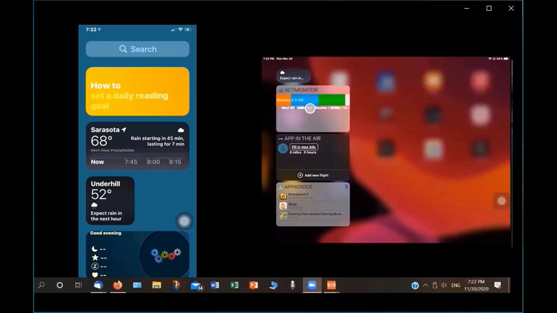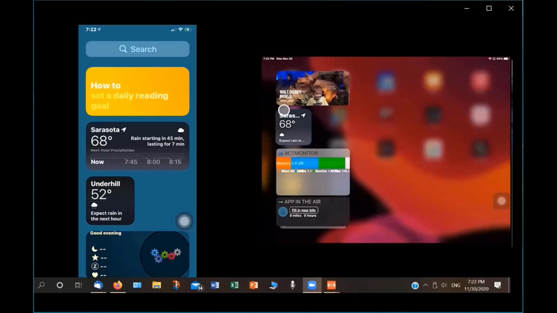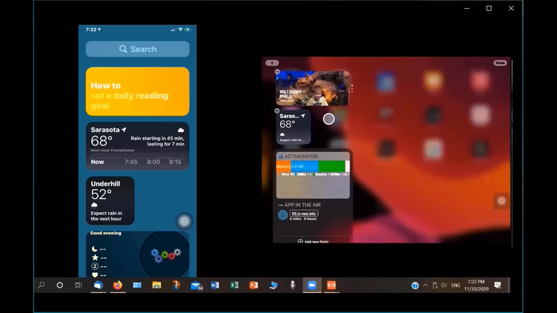But if I scroll up further, each app is highlighted in general. In order to edit apps on either device, your iPhone or your iPad, you would tap and hold in a blank area, and the widgets start shaking.